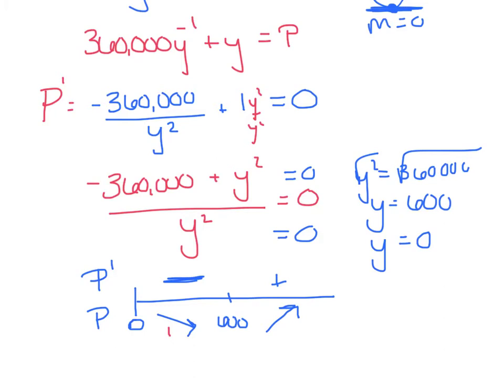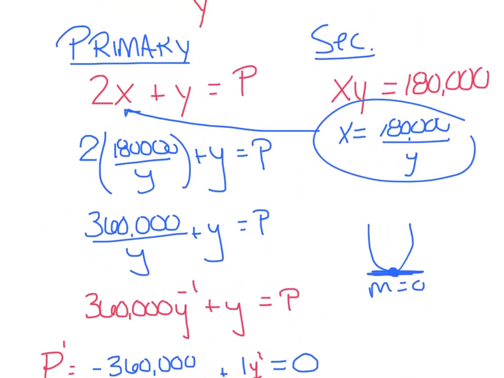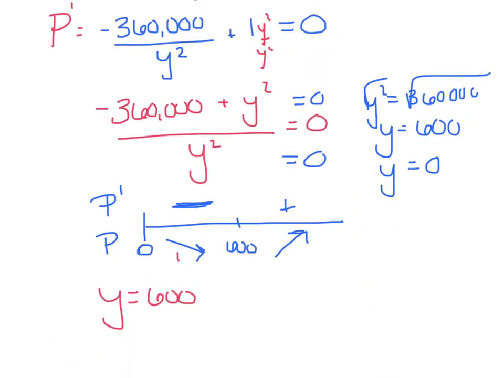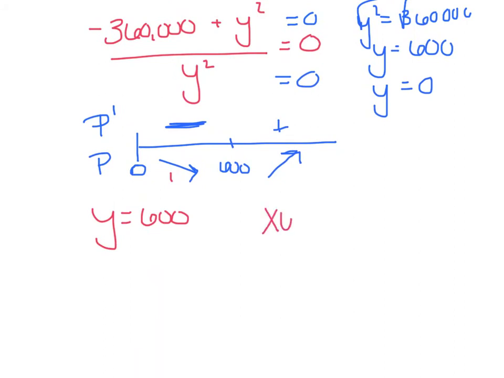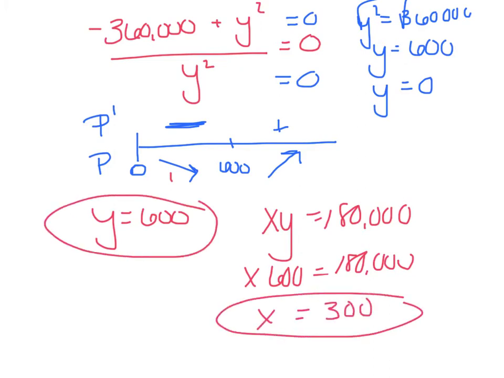And we can now see that what value did we solve for? That was when y equals 600, we have created a minimum amount of fencing. Now don't forget, we should probably go back and get the other value. My equation was x times y equals 180,000. And I can simply plug my 600 in. We get a nice x equals 300. So our dimensions are 300 by 600 that will minimize the amount of fencing this farmer needs.